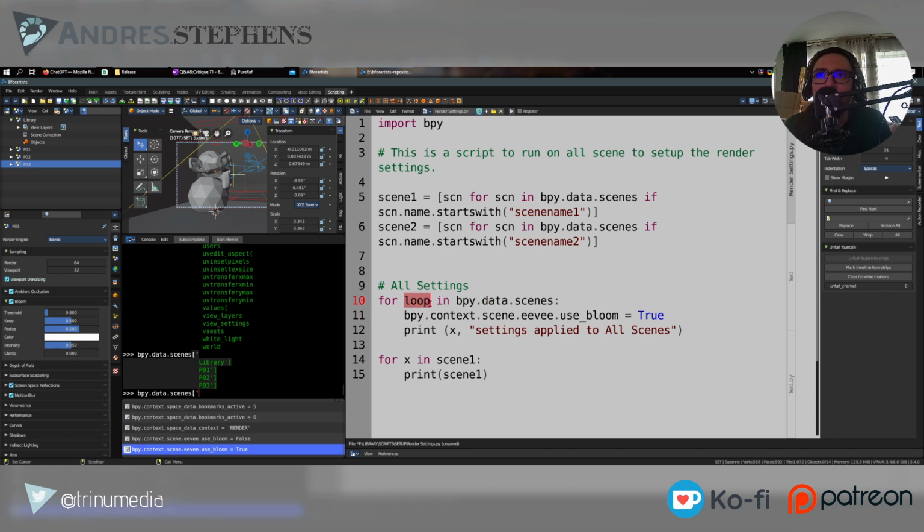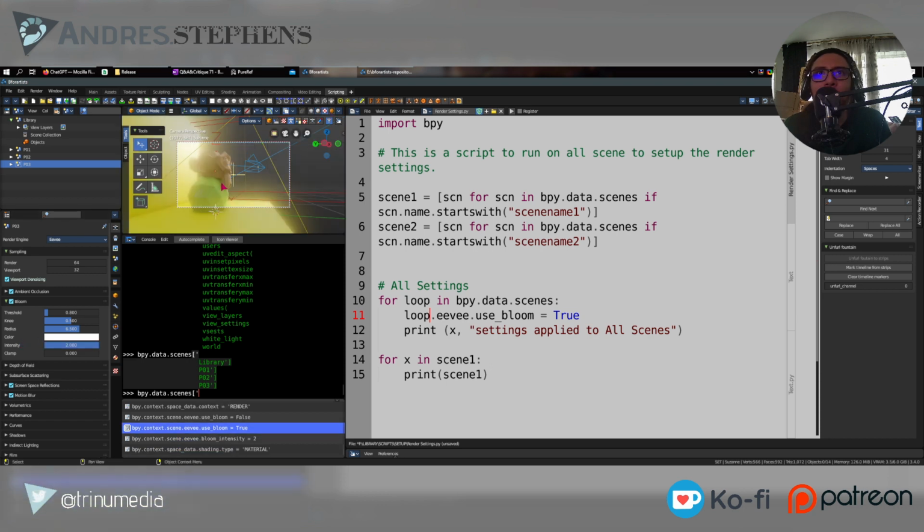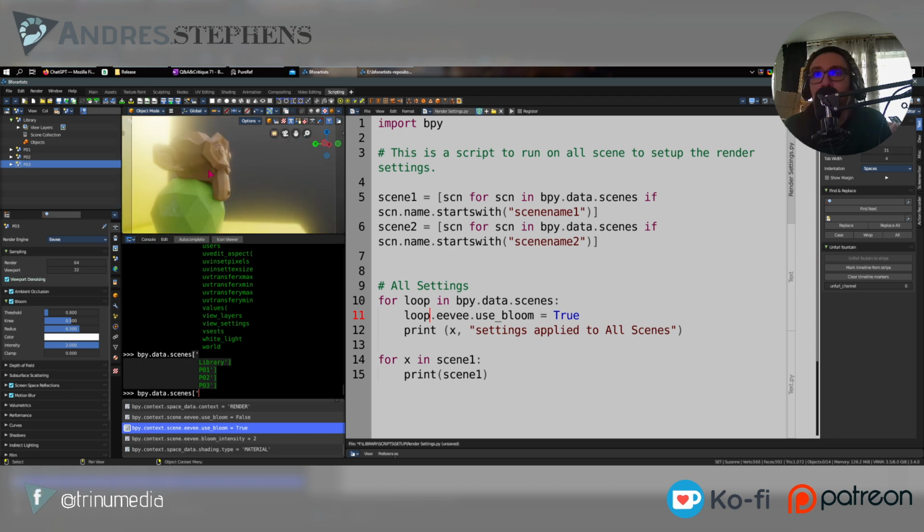And to do that, we need to set it in the loop. So we get all of this here, and we replace the context with the loop. And we're going to use bloom true. And then I'm going to add in the strength, the intensity, to 2. So if I'm in my view settings, which is super strong and obvious, so that's the one we want, the super strong and obvious bloom, which is the value of 2. You can see that inside the info editor, it's writing down what we just did.